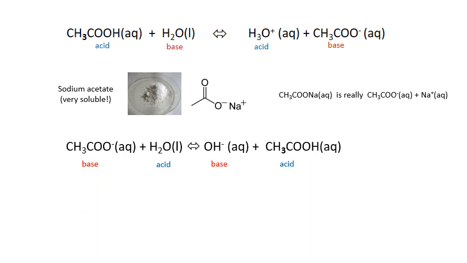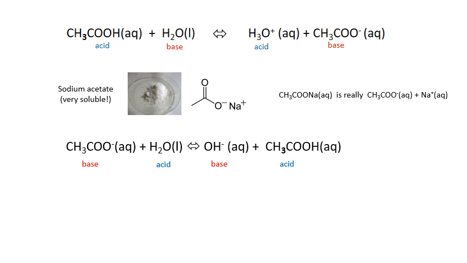So here it is, right? I put the acetate with water, transfer the proton. That means the base acetate is getting a proton from the acid water. It's just exactly analogous to the ammonia reaction we've looked at already quite a bit. And what happens, of course, the water has become OH minus because it gave up a proton. And look, you've actually produced some acetic acid, okay?